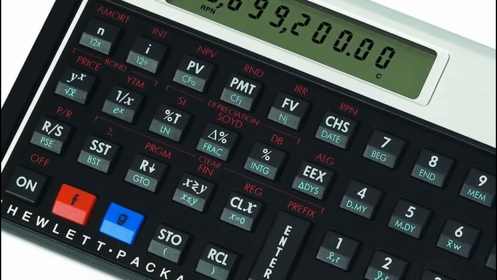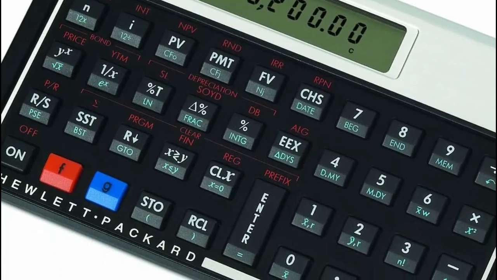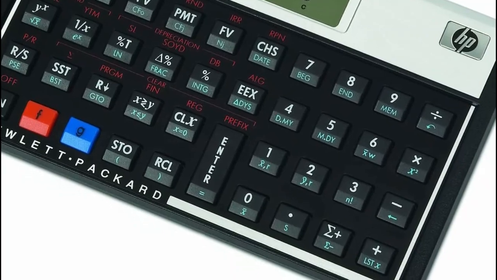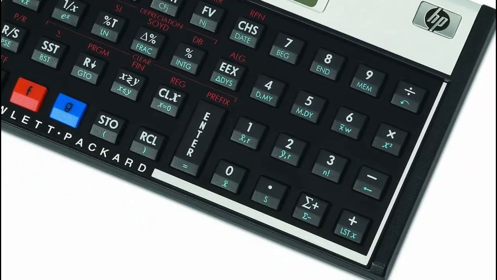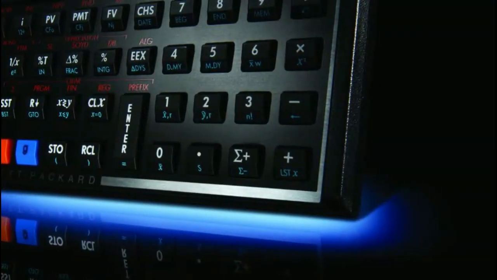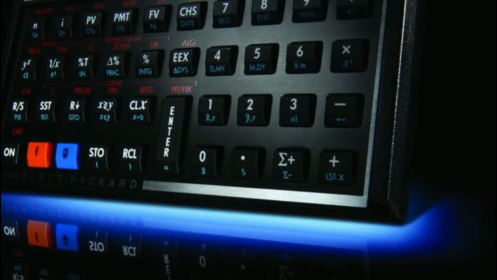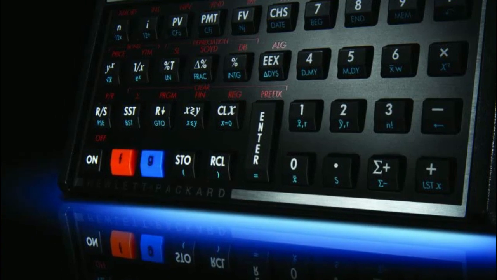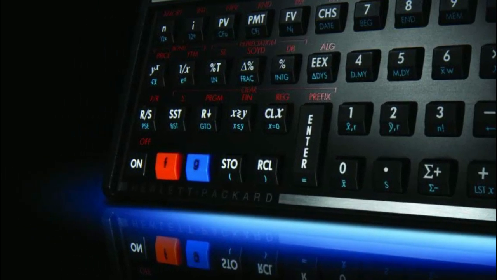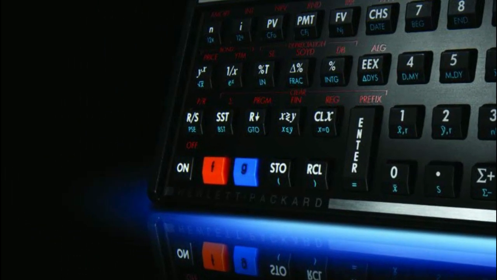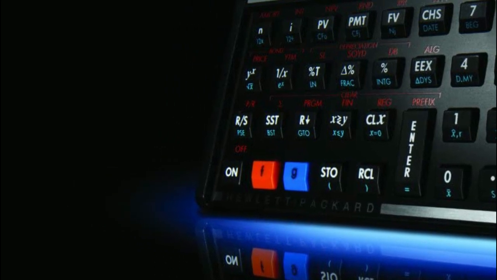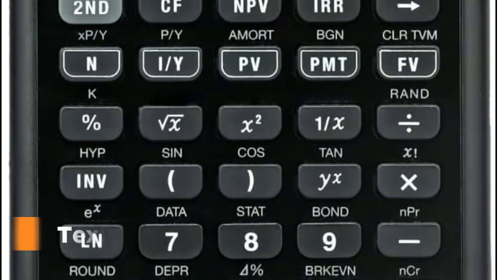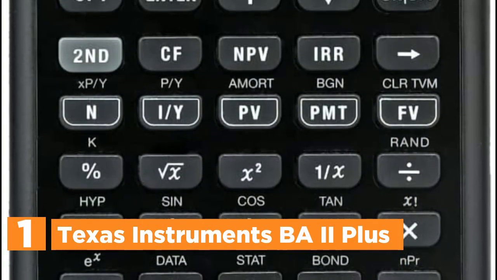The calculator boasts a user-friendly layout and an elegant appearance with a metal back plate that can be personalized through engraving, making it a delightful addition to any workspace or a thoughtful gift option. Approved for usage in prestigious examinations like the CFP and CFA certification exams, as well as the GARP-FRM exam, it also comes with round-the-clock, award-winning HP support and an enhanced website offering tutorials, educational resources, and downloads to further assist users. The top one in our list, Texas Instruments BA II Plus.